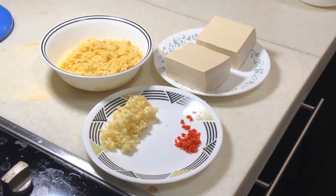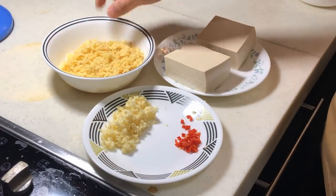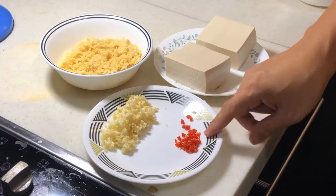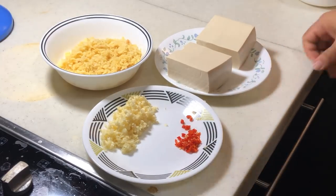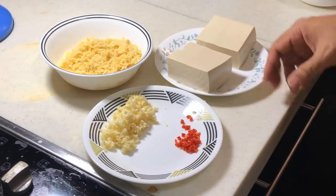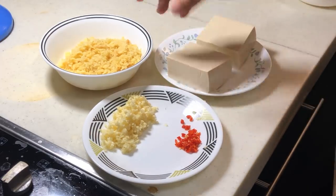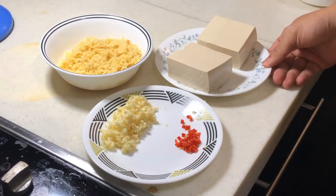As you can see from here, I have some tofu with me, some dried radish. This is the sweetened type. Some chopped garlic and a little bit of bird eye chili, chopped. Now, what we are going to do here is fry the tofu and then stir fry the radish separately. After the radish is done, I'm going to put it on top of the tofu.